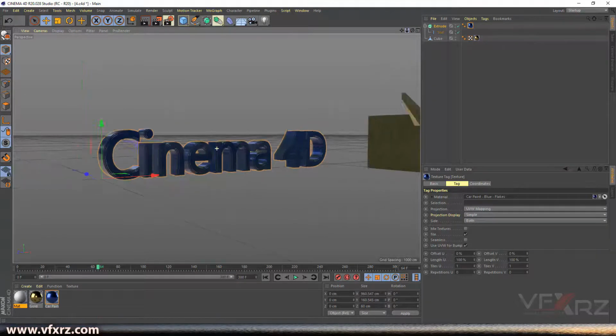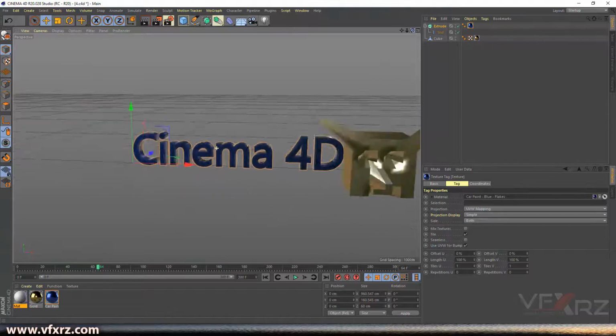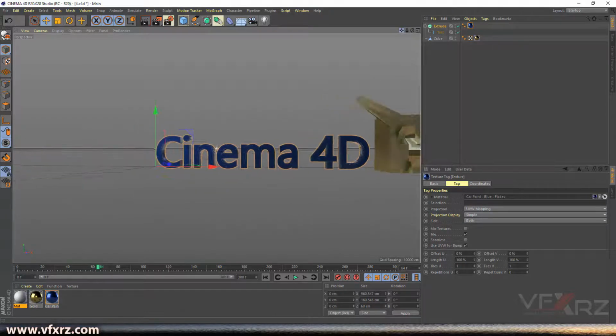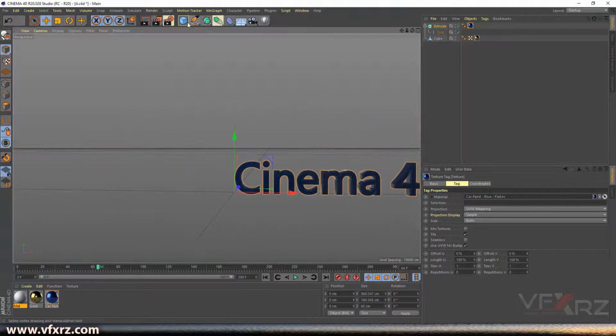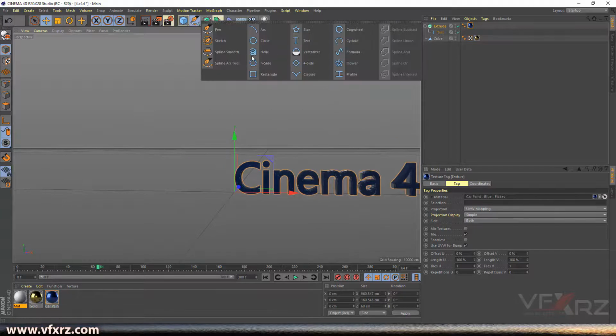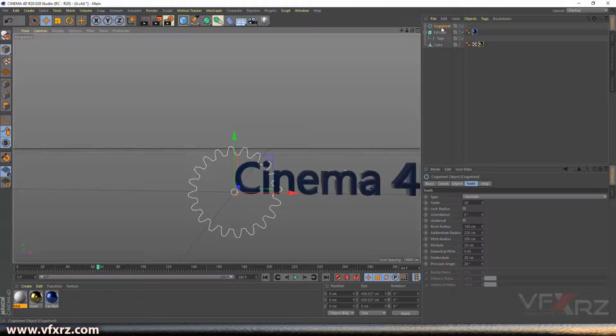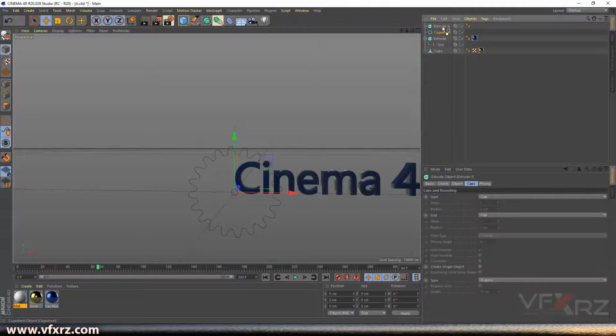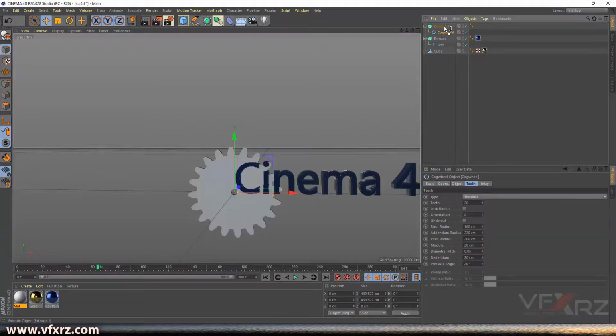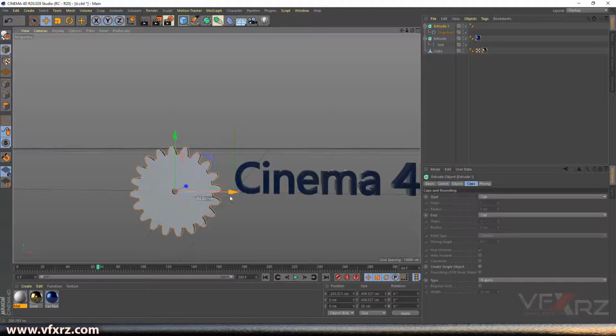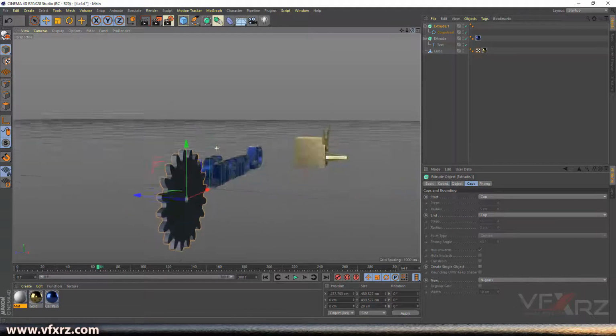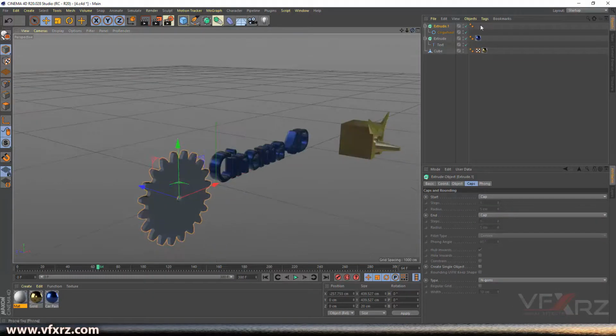Okay, that's good. And for example, if I create a cogwheel and here add extrude and drag this cogwheel under this extrude, wow, here you can see change this to 3D, and again it's like this.